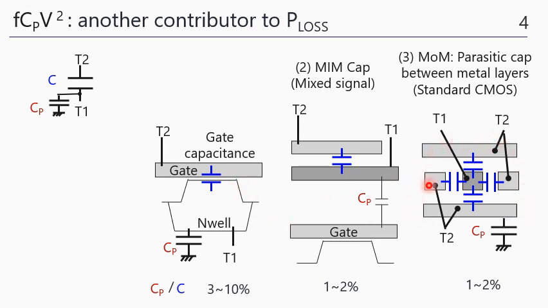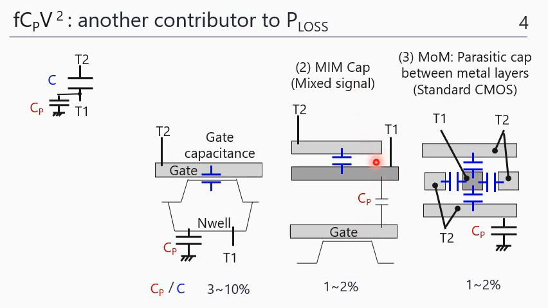And depending on the capacitor structure, the bottom plate parasitic capacitance CP must exist in any case. For the N-well capacitor here, you get a very high capacitance density, however a relatively large bottom plate capacitance due to the N-well to P substrate PN junction capacitance, and nominally the parasitic capacitance ratio to the boosting capacitor C is about 3 to 10%.